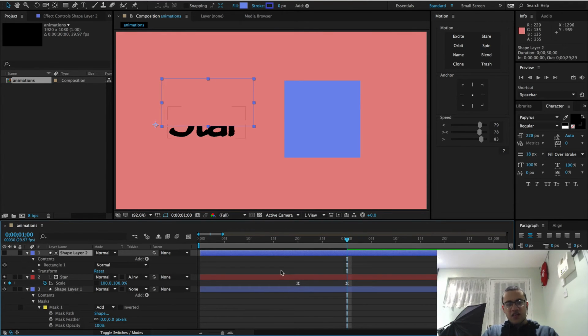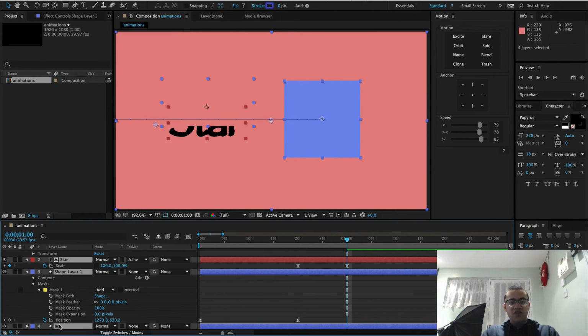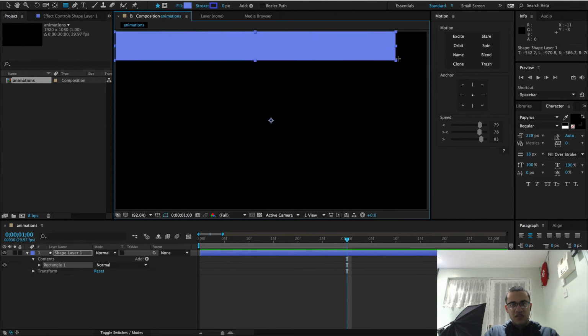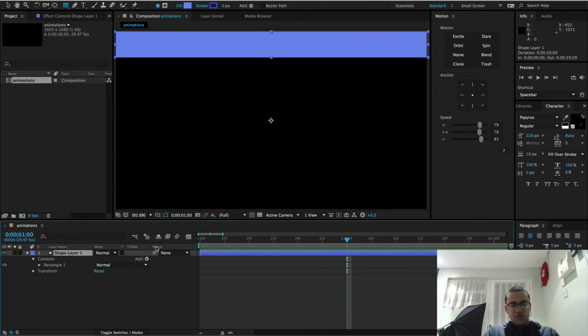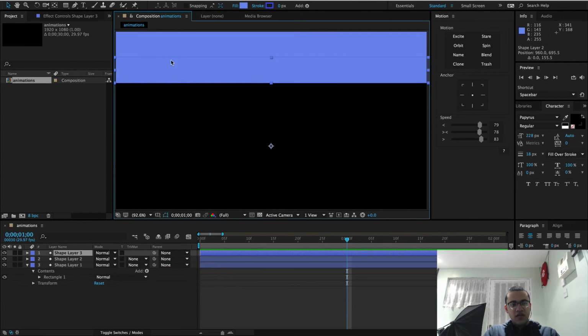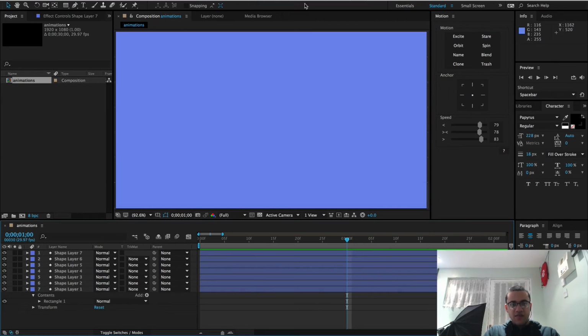Another thing that I was going to do is show repeating, like using repeating in stuff like the background. So what we're going to do is make rectangles across like that. Then I'm just going to duplicate, move it down to cover that, duplicate, move it down, and yeah, that's pretty much covered.